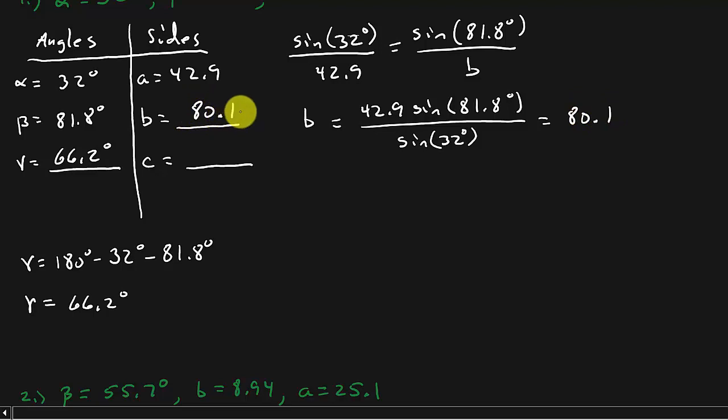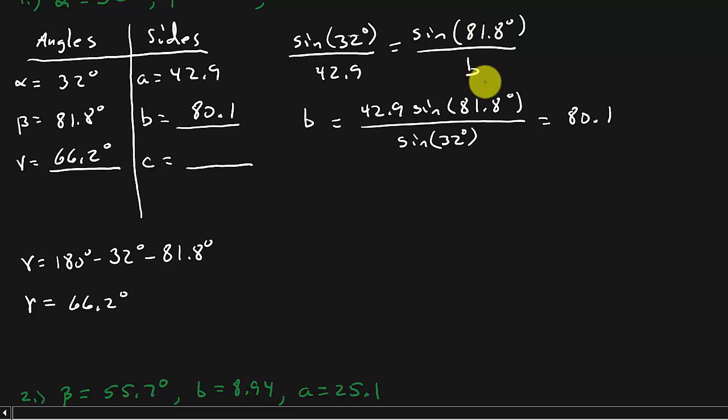Now, let's solve for side C. Now remember, you cannot use Pythagorean theorem here because we don't have a right triangle. Okay? We don't have a right triangle, so Pythagorean theorem, you can't use it. So we got to solve for C. So look at this. We've got gamma. We don't know C, but we know alpha and we know A. So I can do it just like I did this one. You see that? Except I'm going to use gamma and C instead of beta and B.